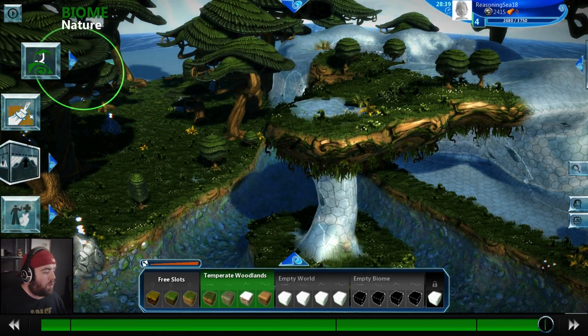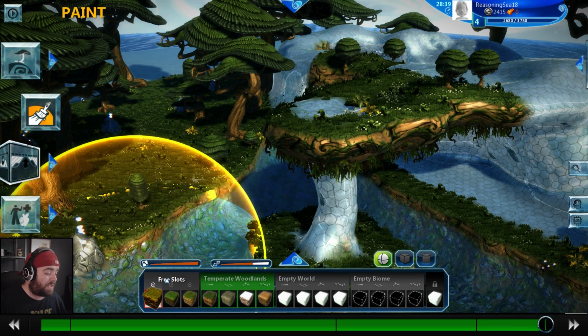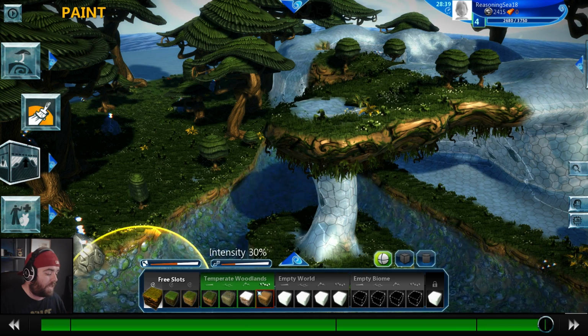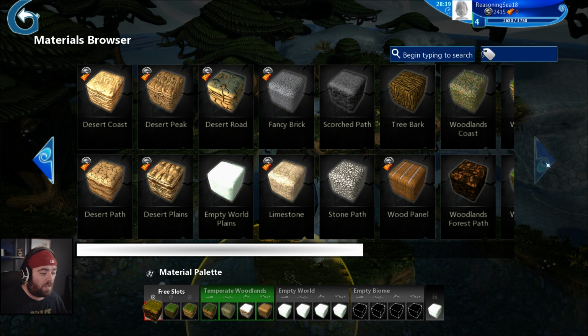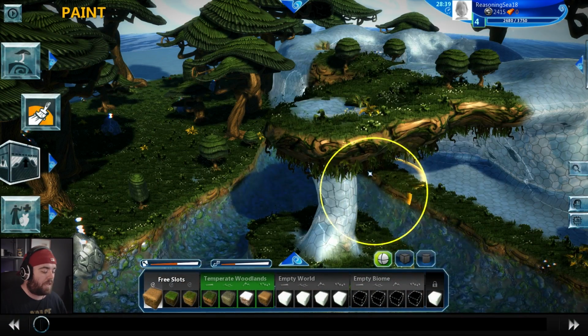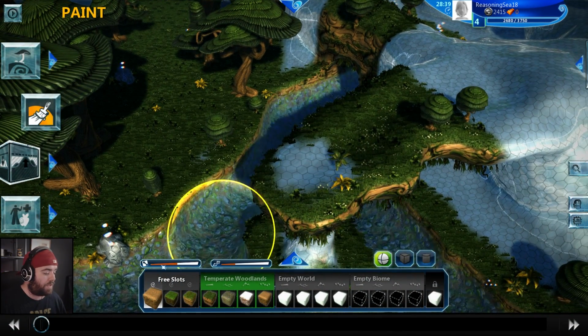Now, what we're going to do next is individual painting. So this is for the paint tool, which is the second box down, and we got the same options again. We can scale and intensity, and you've got these at the bottom here, and we've got some more if you click up to bring up these, but you can pay for certain ones, and there's certain ones which are free, which is kind of cool. And what we're going to start off, we're going to use Woodlands Path a lot. It's my favorite when it comes down to all of the different brushes.